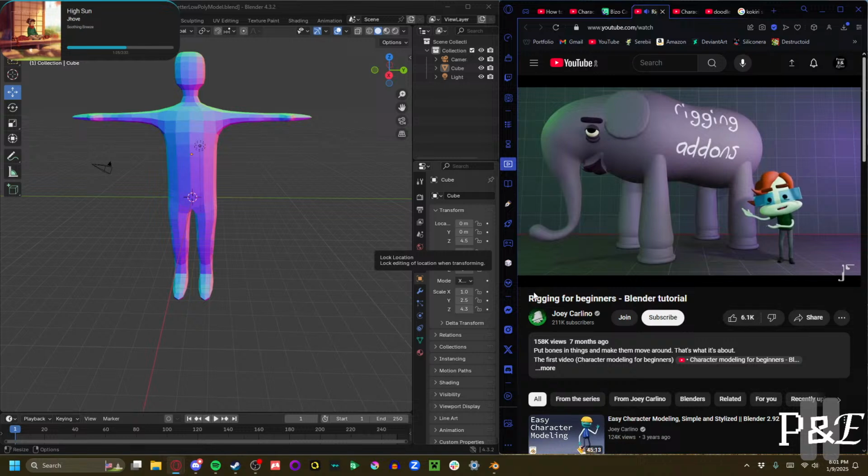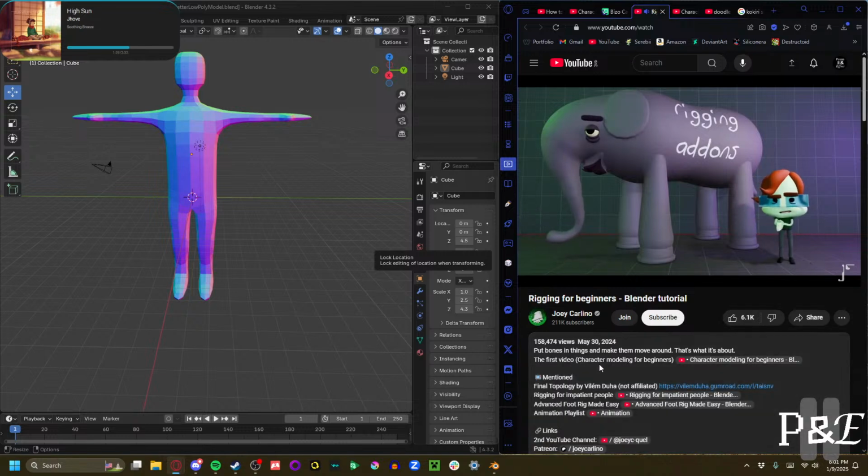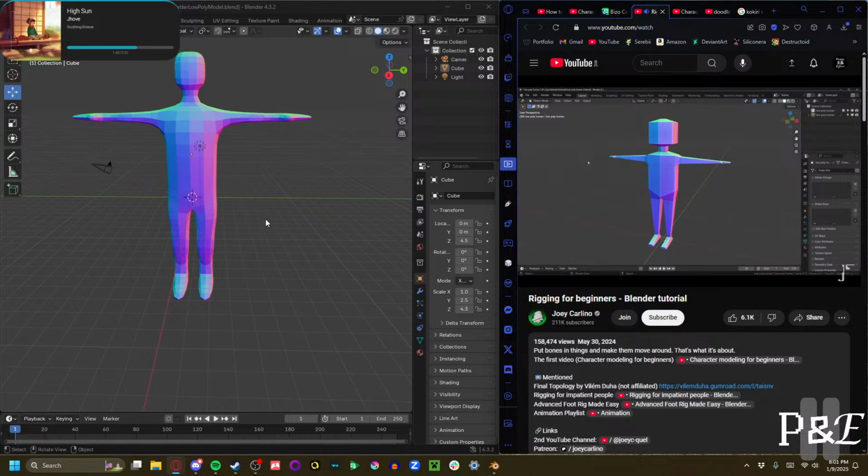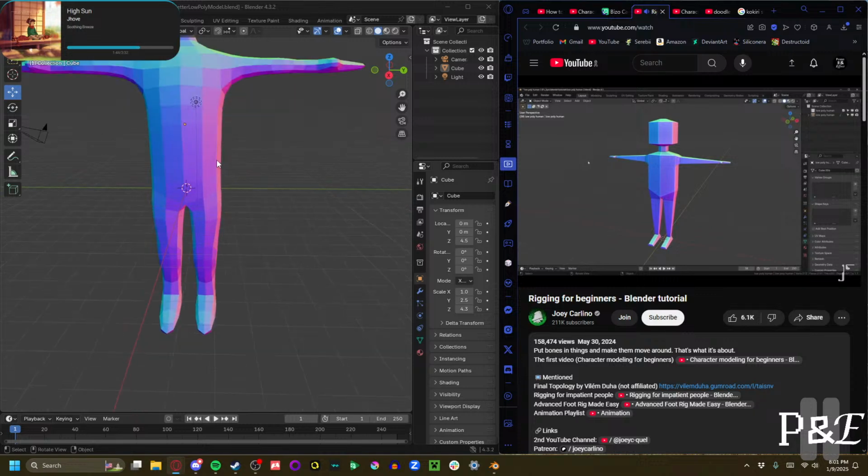First, let's address the elephant in the room. Yes, there are rigging add-ons that promise to speed things up for you, but here's the thing. You have to learn how to use those still, and if something breaks or if you want to make something that isn't human-shaped, you still need to know at least a little about rigging. This low poly model we made is human-shaped though, so let's use Rigify for this, and for the next character, we'll make it completely custom built.